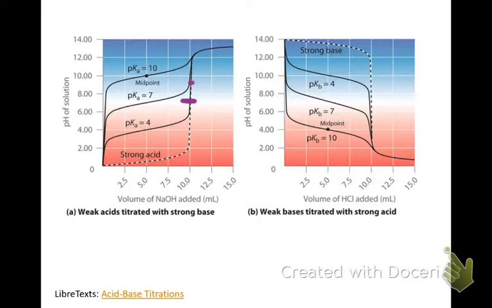So if the pKa was 4, our equivalence point's about there. For a pKa of 7, the equivalence point's even higher. For a pKa of 10, the equivalence point's way up here. And the opposite is true for bases. So for a strong base and strong acid, again, the pH at the equivalence point is about 7. For a pKb of 4, a comparatively strong base, we see that shifts down to maybe here. The pH at the equivalence point for a pKb of 7 is even lower. And for the weakest base, the pH is even lower.